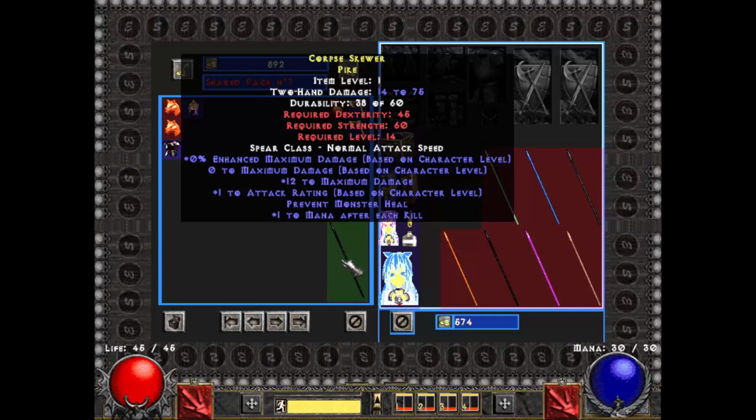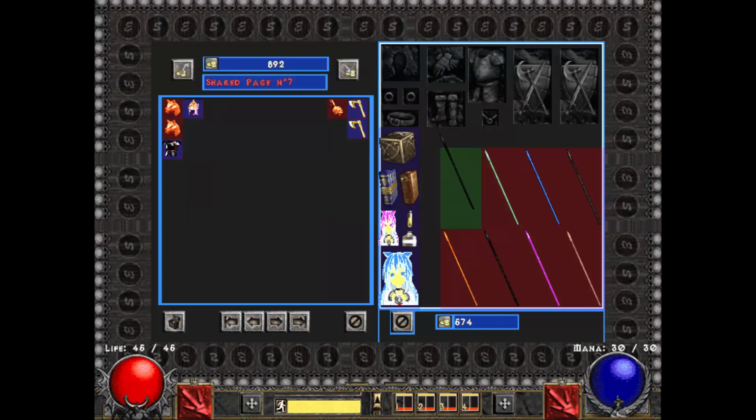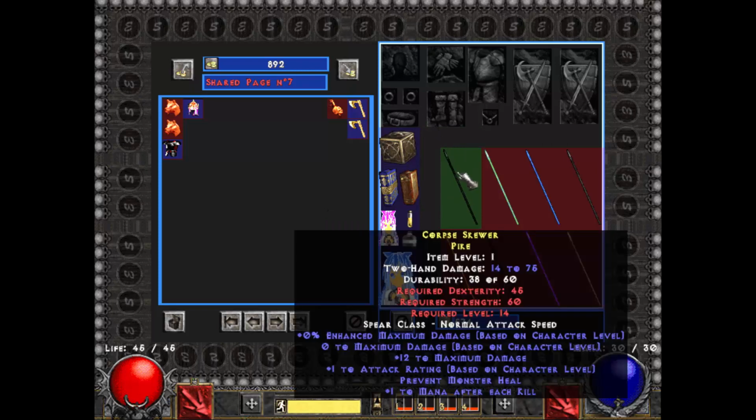Enhanced maximum damage. Maximum damage requires level 14. So we would have a better level 14 than we crafted before. We had that super sick one. This one would be better. I guess we'd have to compare them on the other character.